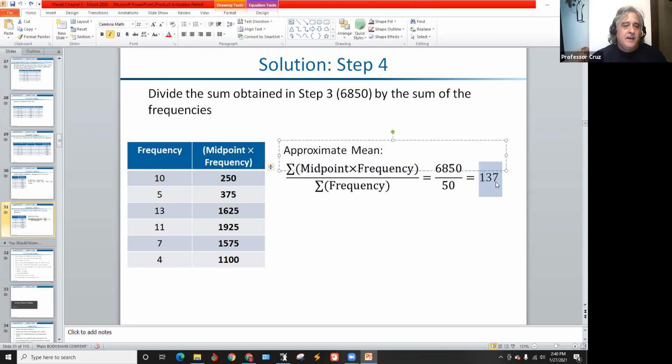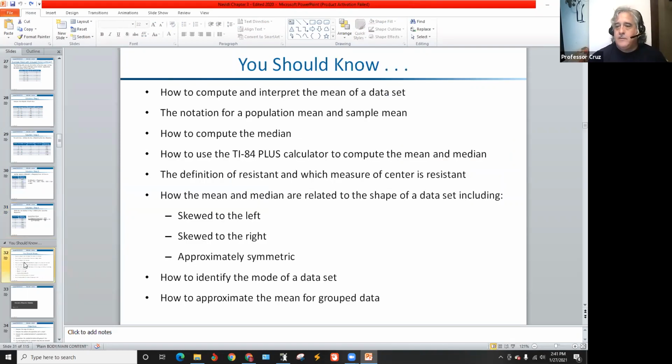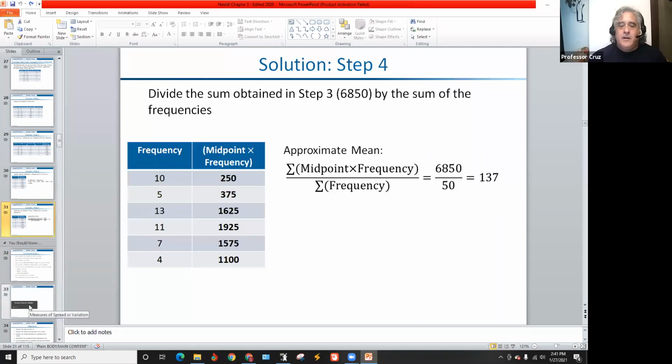Now, this technique is going to be useful again in chapter 5. So that's the reason why I go over it. Otherwise, it's not all that important. But this idea of the two columns and multiplying is going to be important later on. All right, any questions before we move on?